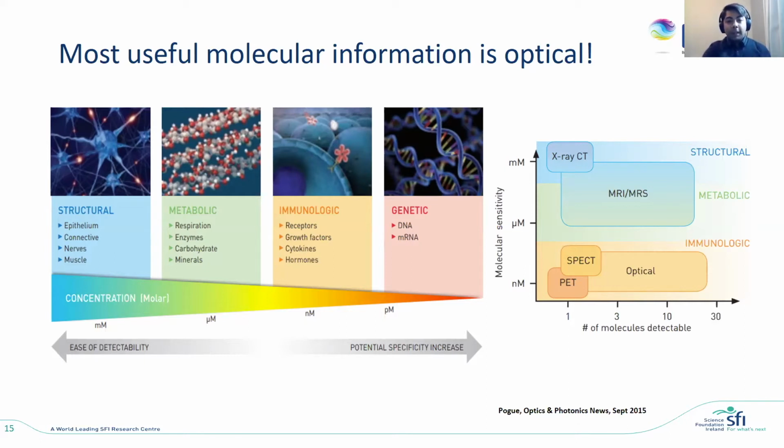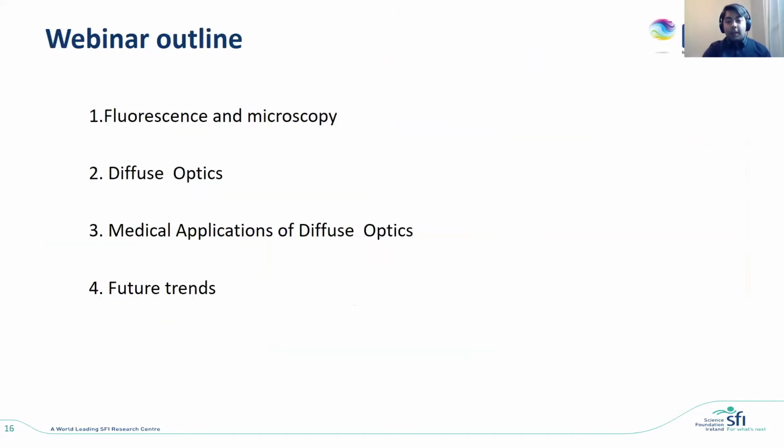Now let's go to the main topics of the biophotonics field. We will discuss fluorescence and microscopy. Then we go to one of the most used concepts in biophotonics, that is diffuse optics. We discuss some of the medical applications of diffuse optics and go to the future trends in the field.